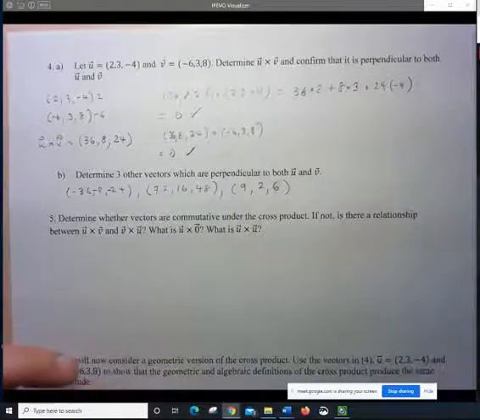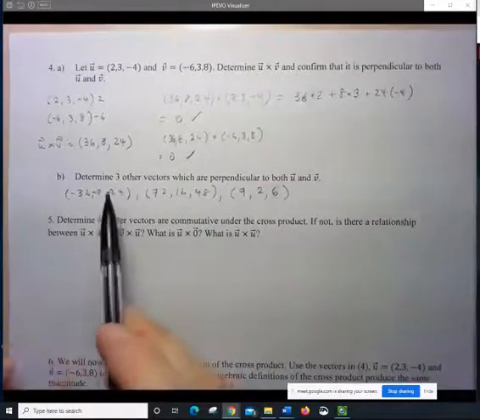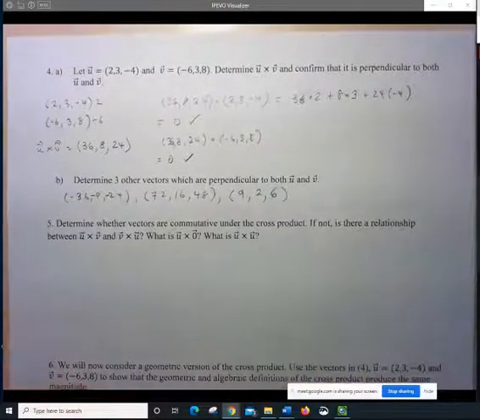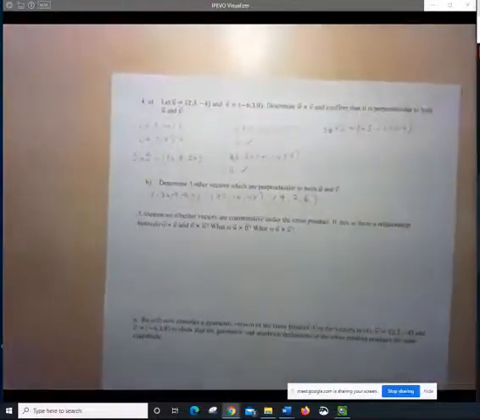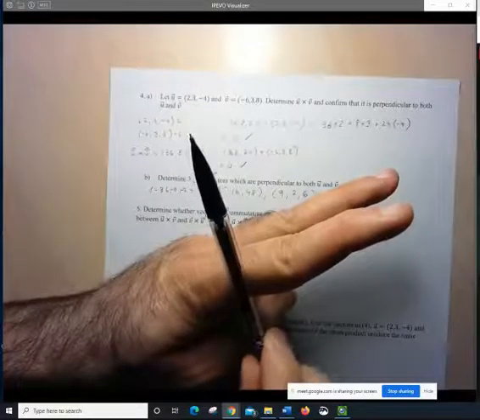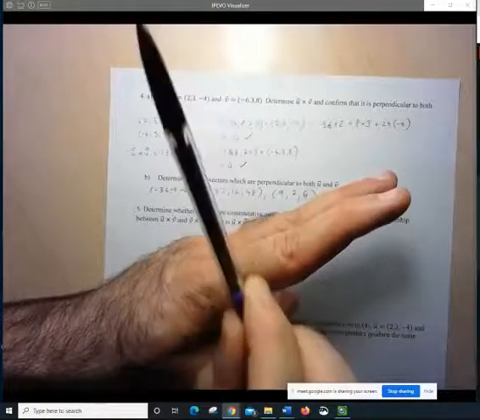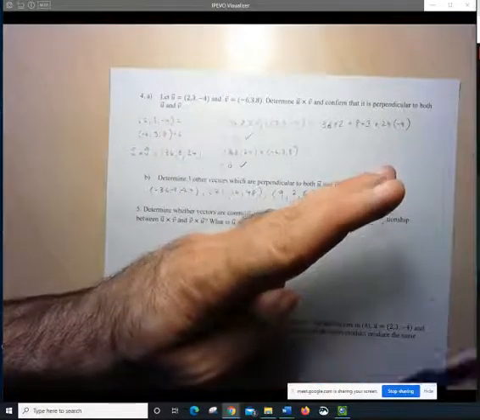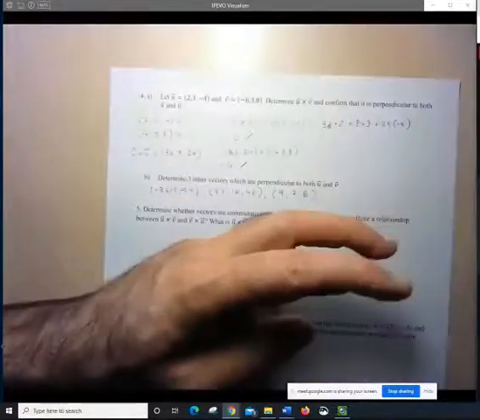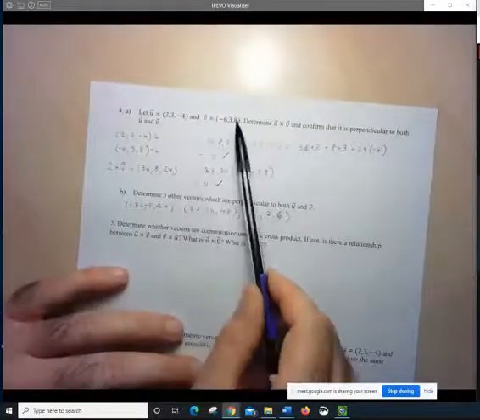Why did you multiply the other 2 vectors by like 2 and negative 6? Because what I was looking for were vectors that were also perpendicular to u and v. What I reasoned out is that if I have this vector that's perpendicular to both u and v, then if I double that, it's still going in the same direction. It'll still be perpendicular to both those vectors. Or if I take this vector and consider its opposite, it'll also be perpendicular to both u and v. So any scalar multiple will also be perpendicular to these 2 vectors.